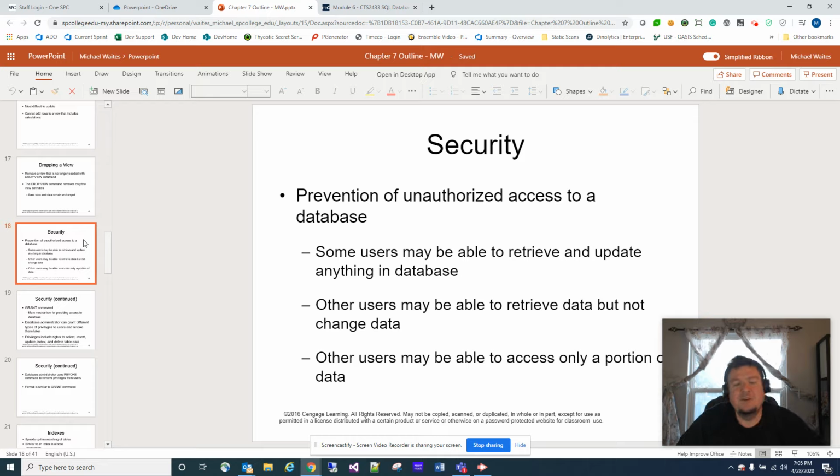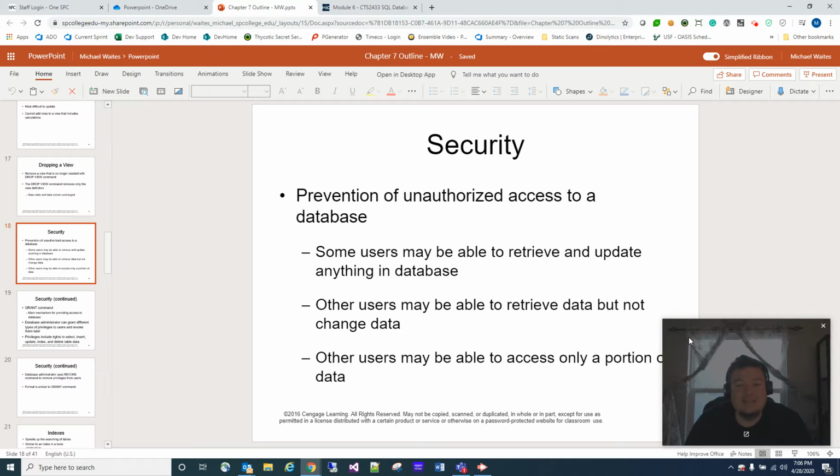I've seen and reviewed applications that would pull back data to read it and never update it. But behind the scenes, they also didn't limit the security. And I would explain to that team that what they've done is they've actually left a security hole in their system. While they think that they've limited the access through the application, the fact that they haven't limited it on the database side does possibly present the ability for someone with bad intent to get in there and find ways around your application.